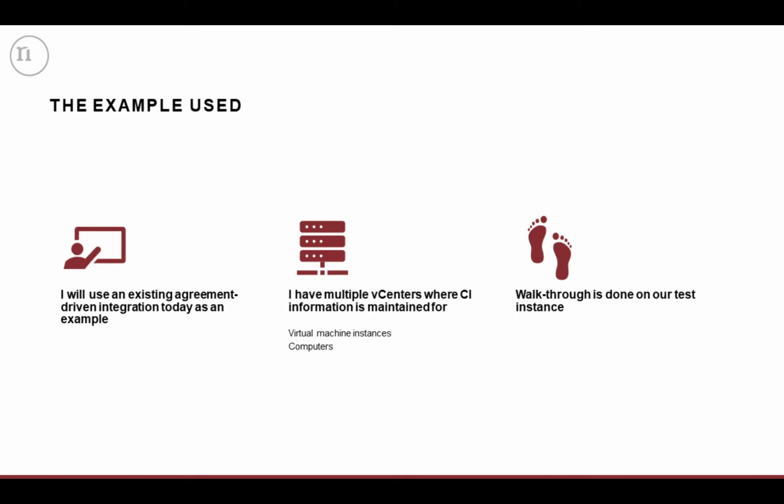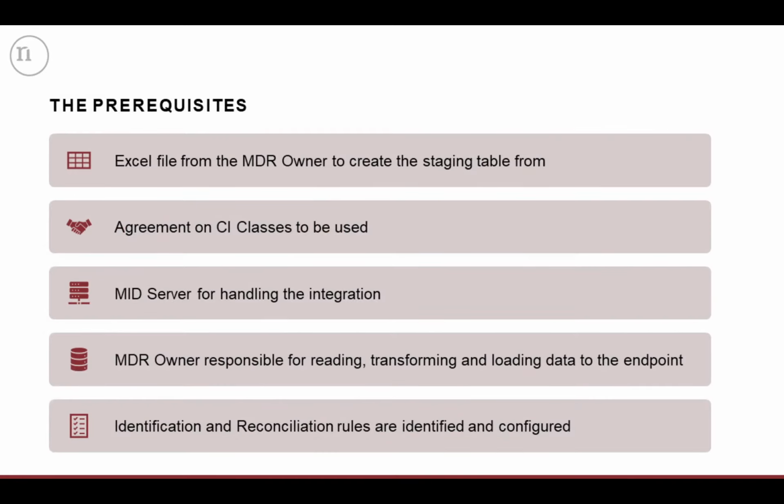So if we're going to set everything up, there are some prerequisites. First off, we will be needing an Excel file from the managed data repository owner, and we'll be using that file to create the import set tables from. Then we also need to formalize the agreement about which CI classes are to be used. And we need a MID Server for handling the actual integration.